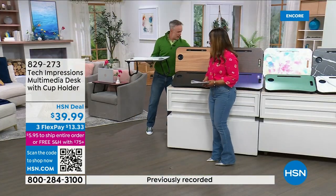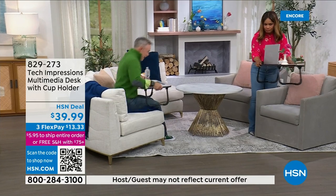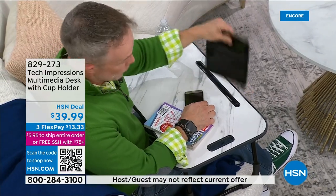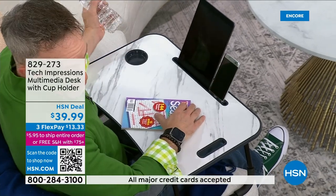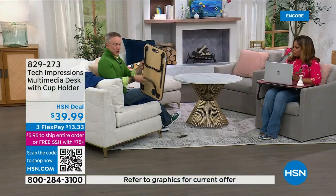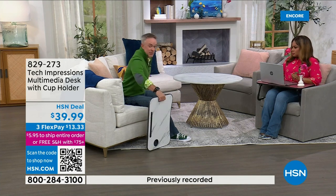I'm loading mine up with my tablet, my phone, my water — because this is how I do it at my house. I'm taking my taxes and going to sit in front of the TV. I can comfortably sit here — imagine having lunch, not bent over, not bringing the plate to my mouth. I can watch shows on my phone or tablet. It fits all different sizes, landscape or horizontal. There are cord feeds through the side and a cup holder in the corner. When it's time to pack up, the legs fold down — it's about two inches at its deepest when folded. Tuck it right under the couch until you need it again.